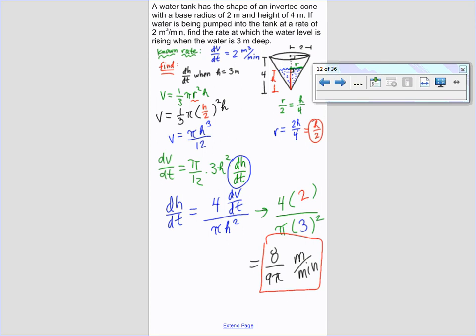Awesome. So the key here when we had multiple variables was to use relationships in the problem. In this case, it ended up being similar triangles, right? To rewrite it with as few variables as possible. Try to limit my variables to those quantities that are changing that I want to find out about, like dh/dt, right? We could have equally solved this for h in terms of r and plugged back in, but then we just have r's in there. And we wanted to have h involved so we could find dh/dt.